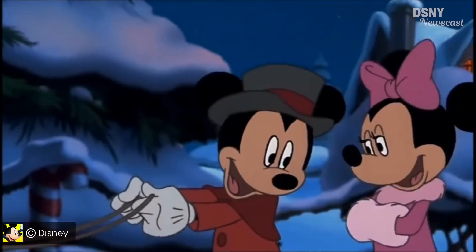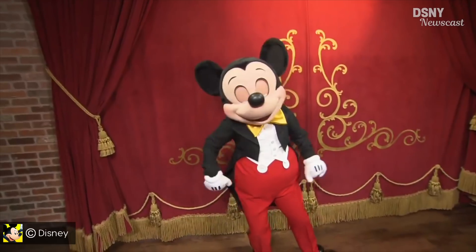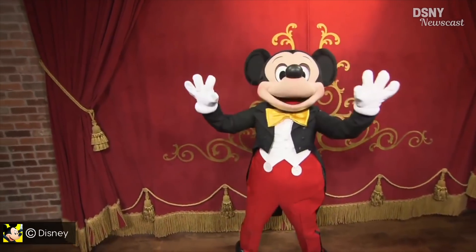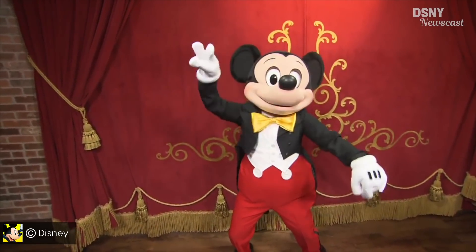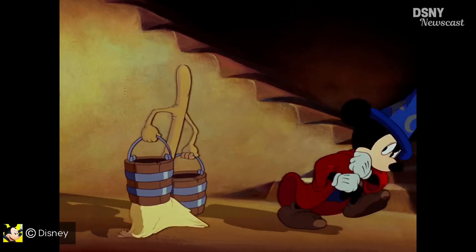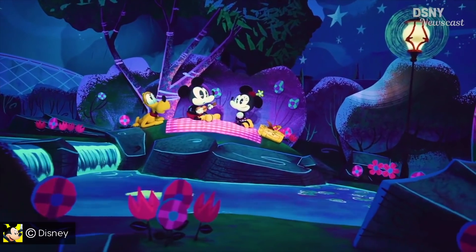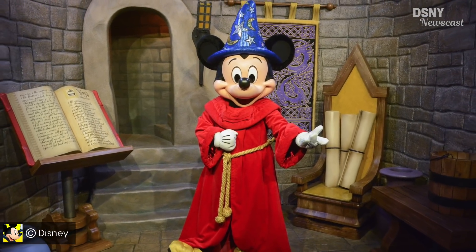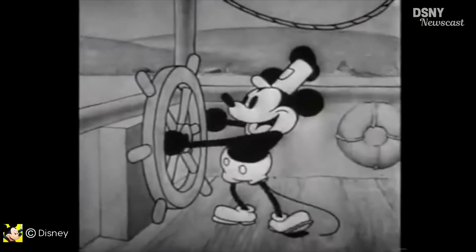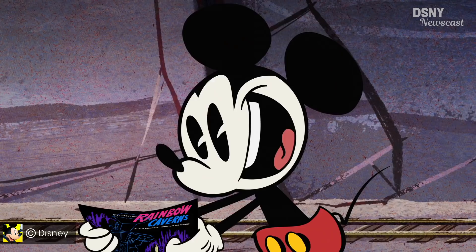This could easily have been rectified, as the traditional 2D Mickey Mouse design is already recognised and accepted by all generations as a suitable 3D variation of this iconic 2D character. If the classic character design had been used, it would also remove the disparity between how Mickey looks in this ride versus the design of the in-park character. But then again, Mickey Mouse is such a geometrically defined character, it probably doesn't make too much of a difference either way.